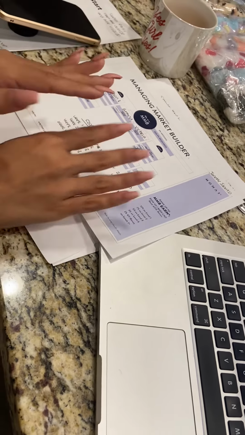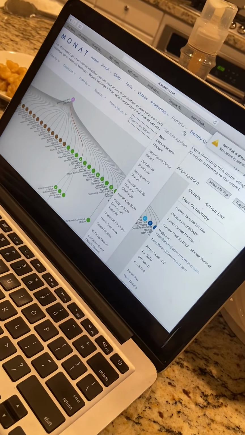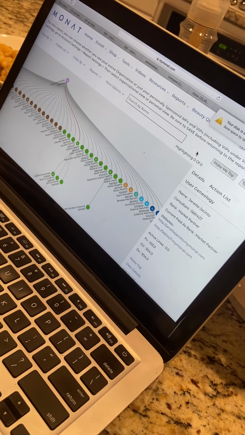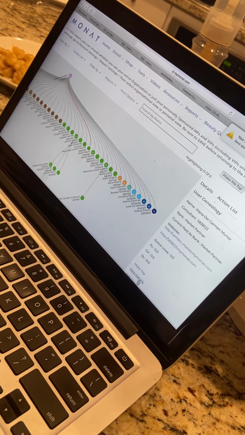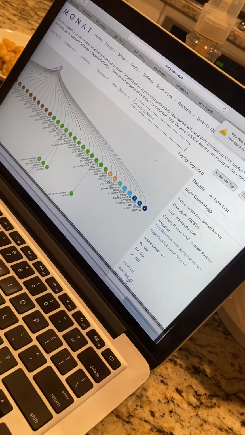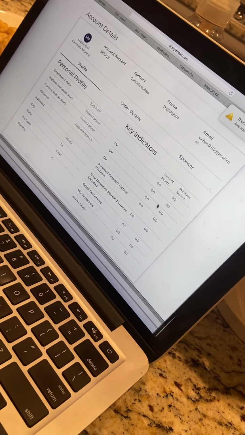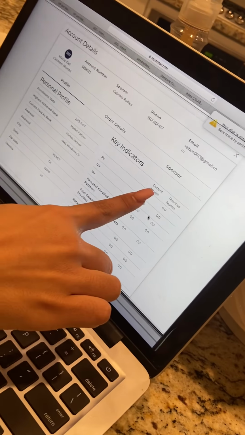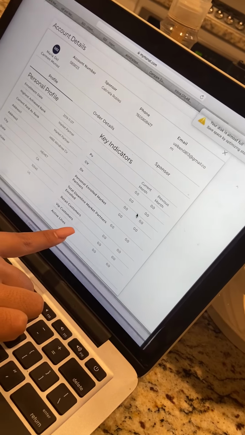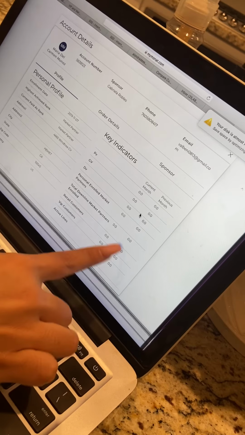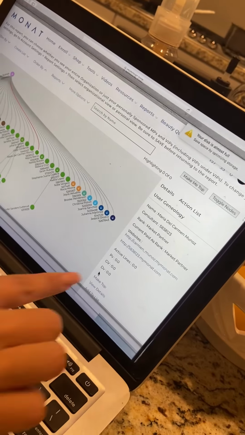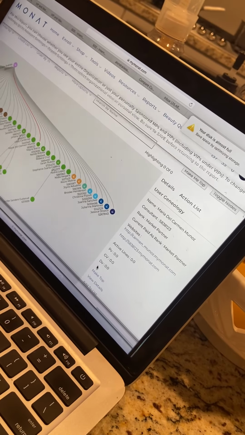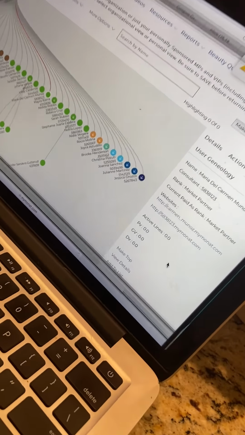Like I said, I normally just use the graphical tree view, which is this, and I click on every person. When you click on them, you go to view details, and you can see their enrollment date, and you can see their current month and previous months, VIP customers, and active lines. So that'll tell you what they have. And when you exit off of this, you can see their current PV and GV. So that'll help you see if they're up to date for the month or what the case is.